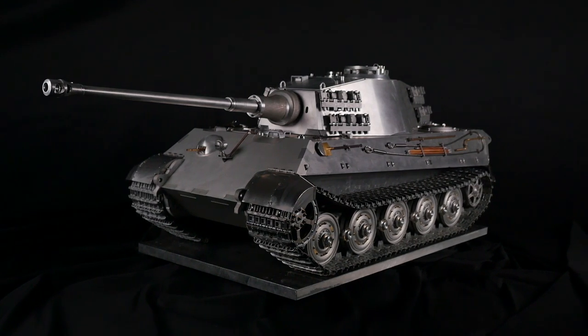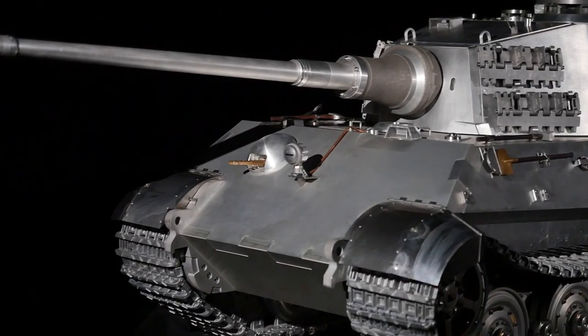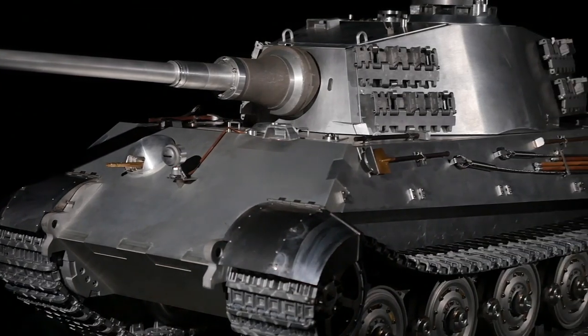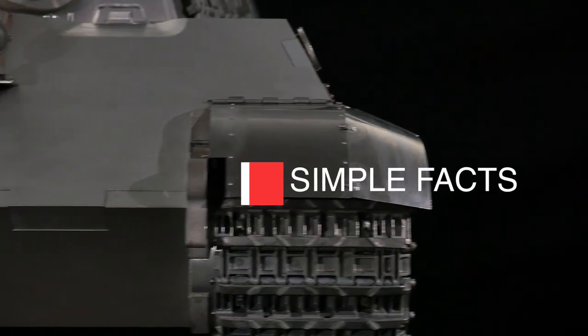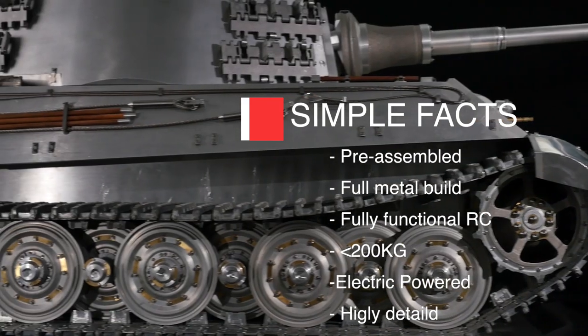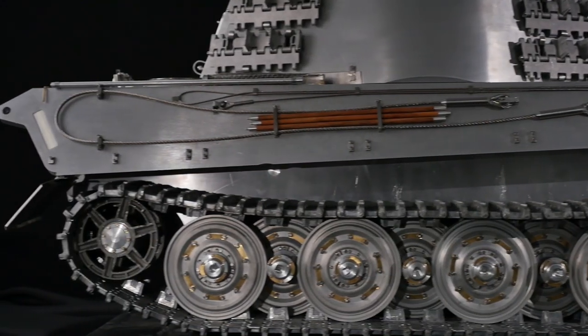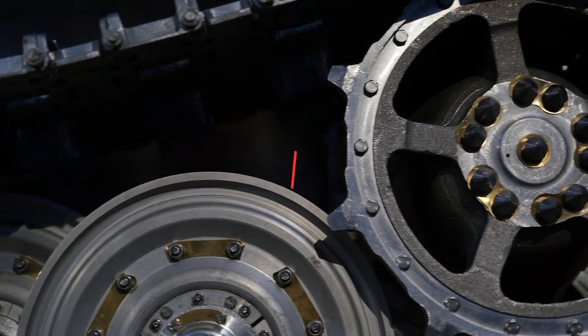So this particular model is a pre-production version, which means not everything is finalized, so I won't go too deep into every detail. Just a few key points to get everyone started. It's a pre-assembled, full metal constructed, fully functional RC tank, weighs a bit less than 200 kg, runs on batteries, packs loads of serious details, and probably costs a kidney.